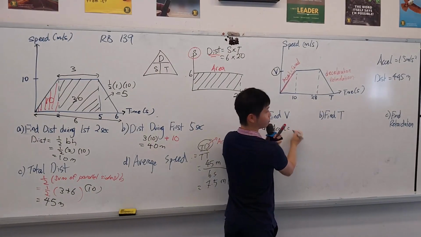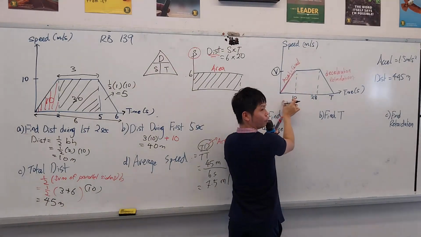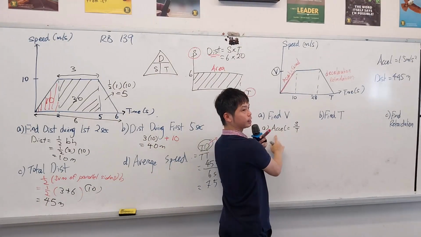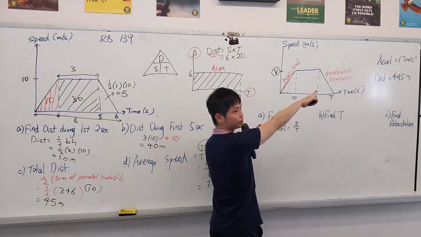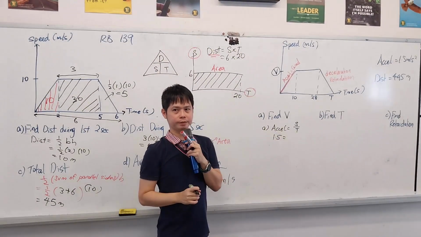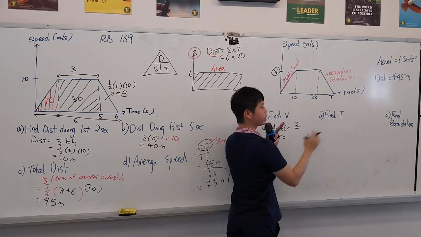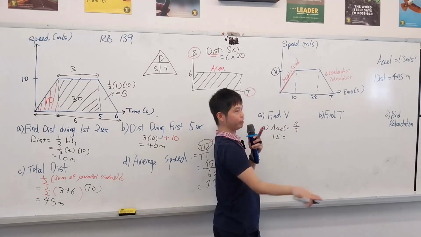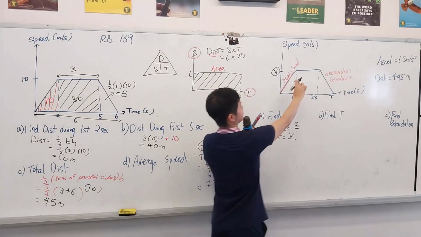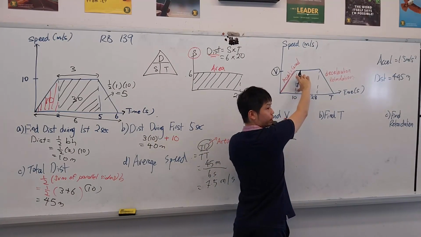The acceleration is given by the slope, right? The y value over the x value, speed over time. Now, how much is the acceleration? It's given in the question. It is 1.5. How much is the speed? Don't know, right? So what do you call this? You can call it y, you can call it x, you can call it v. So we call it v because we don't know. Okay, now we call this v because this is the height v.